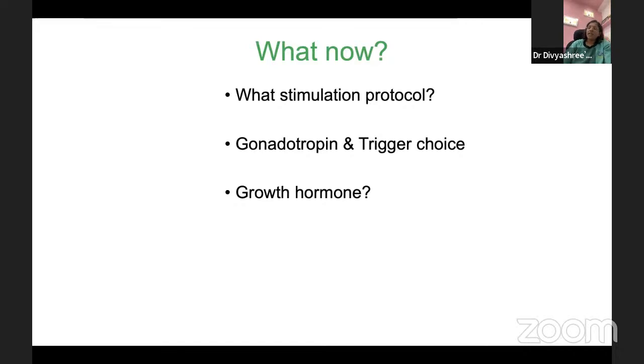And one more thing is, evidence cannot be treated as IPC section so and so, and guidelines cannot be treated as IPC section so and so. We have to have our clinical judgment as well. Why do evidences come? Why do guidelines come? It is because we have to have a standard protocol. When we publish studies, we are on the same platform to say, okay, this is the touchstone, and on this we are building our case.